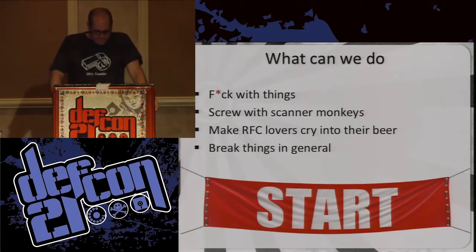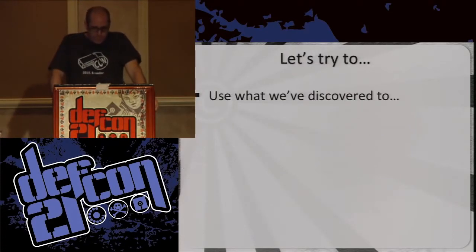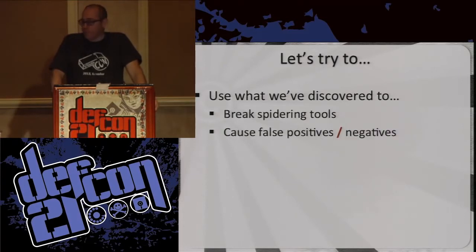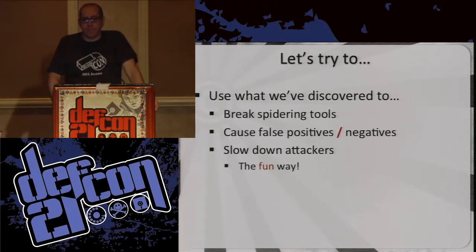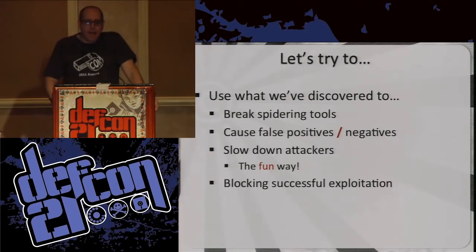Okay, so let's try to use what we've discovered. Let's break some spidering tools, cause some false positives, false negatives, slow down attackers, which is probably one of the most important things that we can do, give us time to respond to how people are attacking us, and then block successful exploitation. Even if they do manage to exploit the server, if you're responding specifically with different codes, maybe their exploit's not going to work.